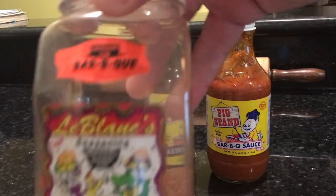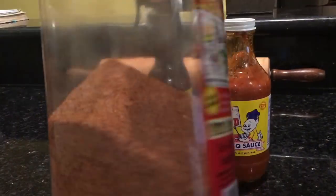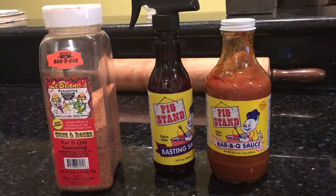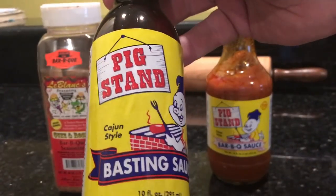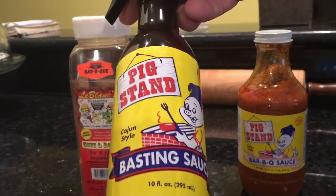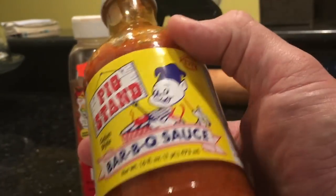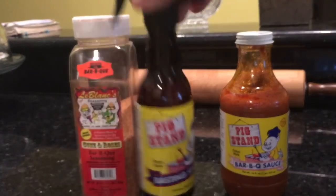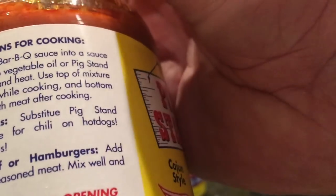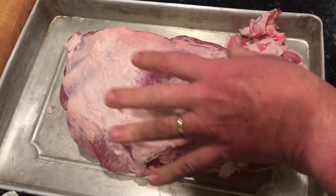Let's do the prep work. I'm using Guns N' Roses barbecue seasoning rub — it comes from La Blase down in Gonzales, Louisiana. Dave down at Cajun Cravens lives in Sorrento, not too far from Gonzales, and sent me that rub. I'm using Pig Stand basting sauce — I've used it a lot on my show. It used to come in a jar but now comes in a perfectly good spray bottle. And I'm using Pig Stand barbecue sauce. I haven't used this Cajun barbecue sauce before, but it matches the basting sauce, so I'm going to use it. You have to cook it with a cup of that basting sauce or vegetable oil — that way I don't feel like I'm completely cheating by using all store-bought rubs and sauces.